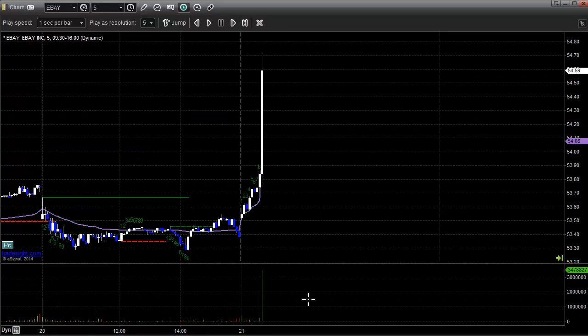Once this bar is finished and the next one begins, now you're going to start to see some pink or magenta numbers that are going to count, and they're not going to count quite the same way. You can see these 1 through 9s are consecutive. They have to be consecutive bars meeting a certain criteria. The 1 through 13 magenta numbers do not have to be consecutive. You're going to see them start back on top of part of the count that already exists. So it doesn't mean that we're going to have to go straight through to 13 to get the count.